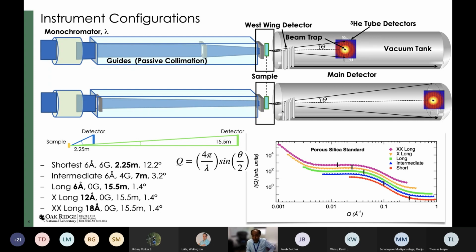I just expanded it to show you what Q range of data we get from any one of these measurements. Typically, we take the green one when you have the most flux neutrons and the detector is at the farthest angle. And then we take a shorter measurement for either 12 or 18 angstroms to expand this data from here up. In that case, we are only interested in the data on the main detector. For the higher wavelength, we don't use data from the wing detector, although we're measuring it. And we can take it for a shorter time then.